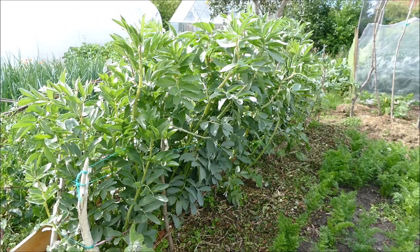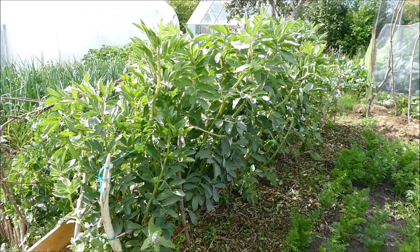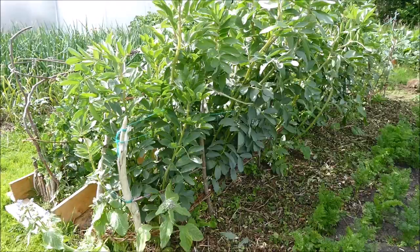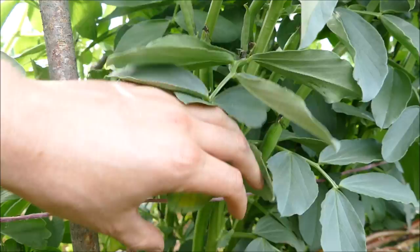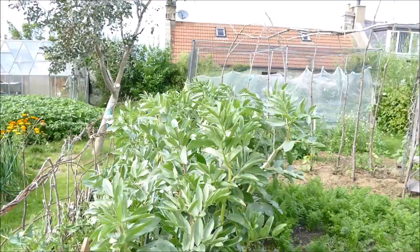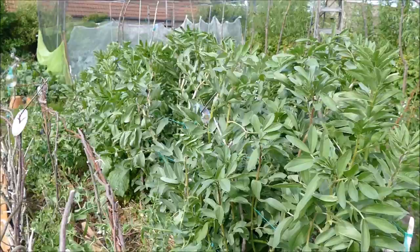Coming along, we have the broad beans, planted quite late - we missed the winter season. Normally we sow them September or October, let them grow in the polytunnel, then plant out in late autumn or early spring for a head start. Because these were planted in late spring instead, we'll be harvesting them in July or August rather than now. You can see lots of bean pods starting to form. Broad beans are really unusual - they're a big thick leathery bean and it's the actual beans you eat, not the pods. There's no black fly yet which is good, as that can often be a problem attacking the tops of the plants.